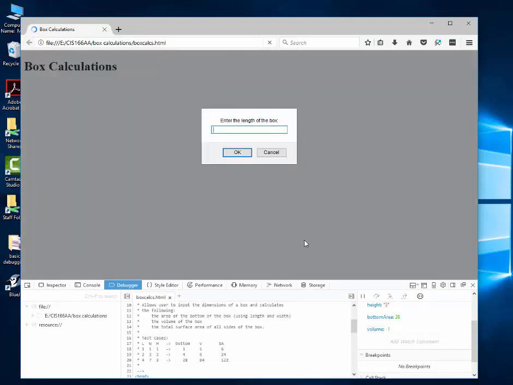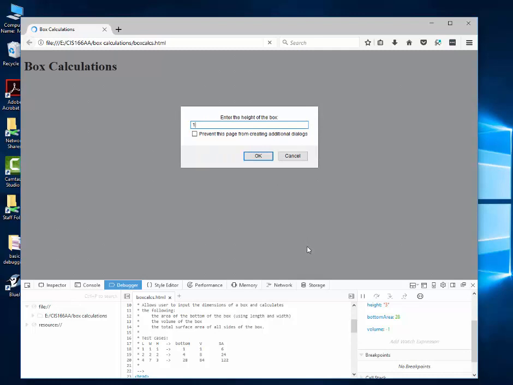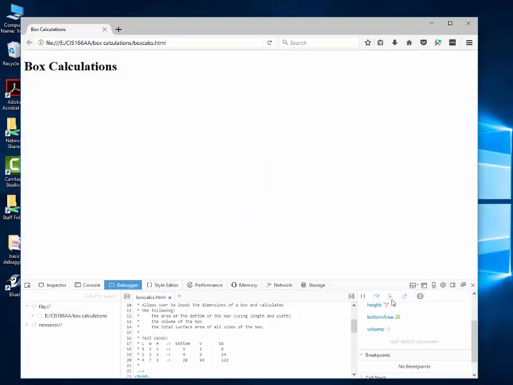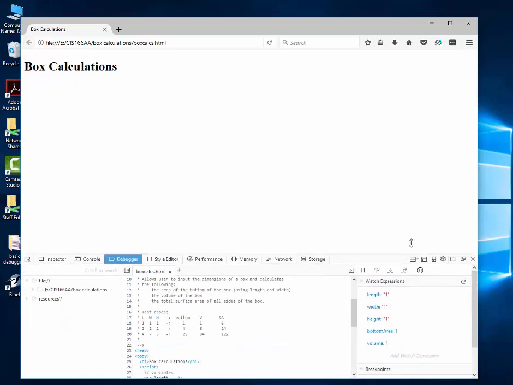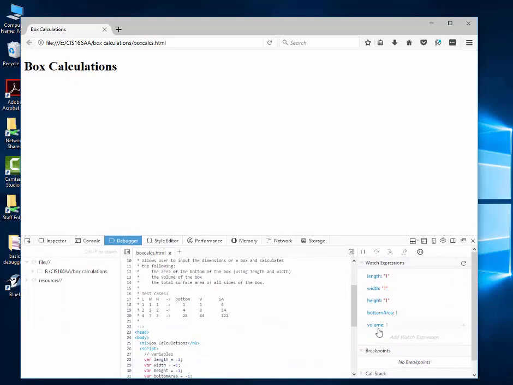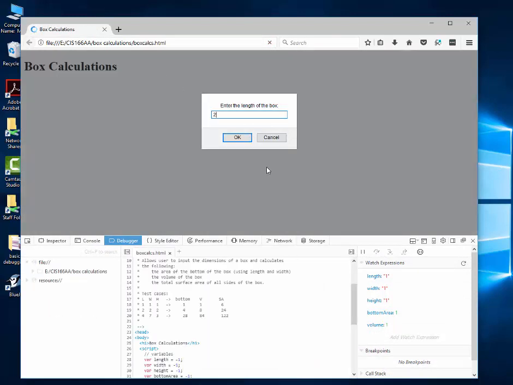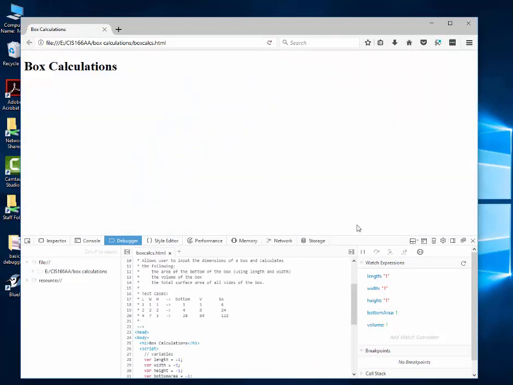So let's start with our simple test case again, 1, 1, 1. And then we will go to the top and refresh that. I'm going to need a little more room here. And indeed we get 1 for our volume, not the most useful test case. So let's try 2, 2, 2. And I'm expecting to see 4 for the bottom area and 8 for the volume.